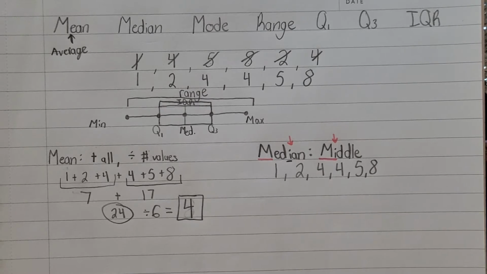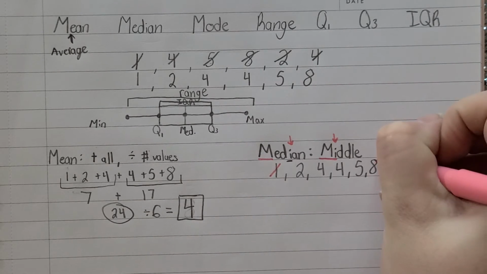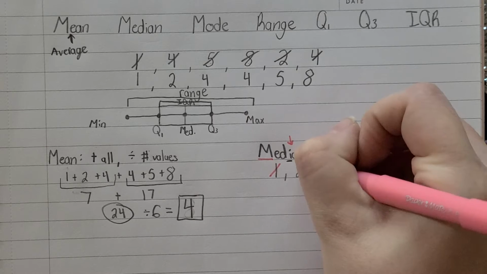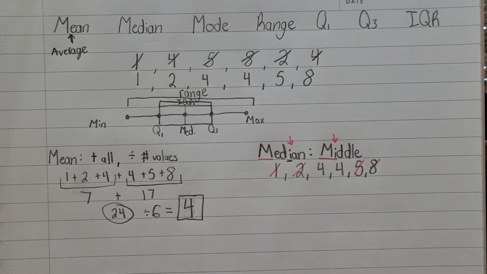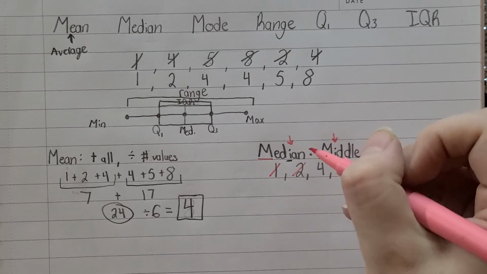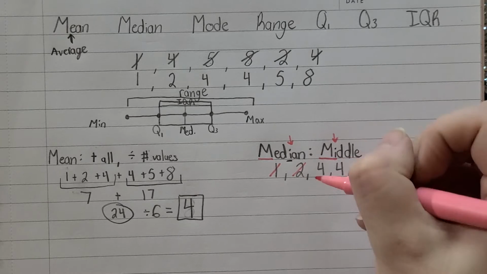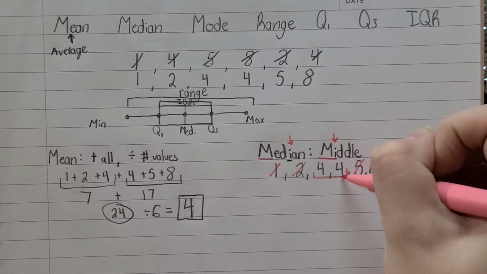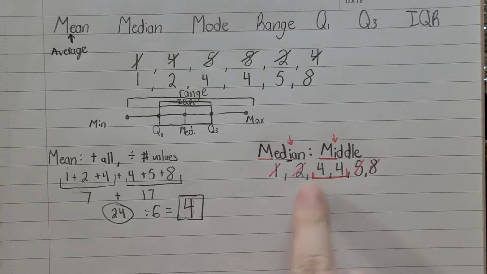So it is the middle number. So we're going to go back and forth. I know I have 6 numbers, and since it's even, it's not just going to be 1 in the middle. If I have 2 marked out on the left and 2 on the right, then I know that I found my middle. Luckily, these are the same number, but if they were not, what would I have to do?